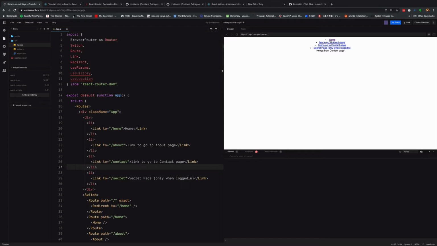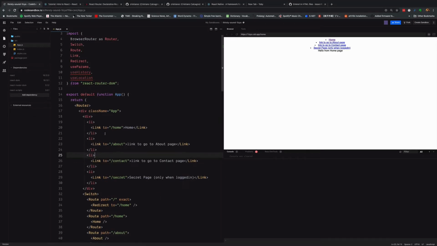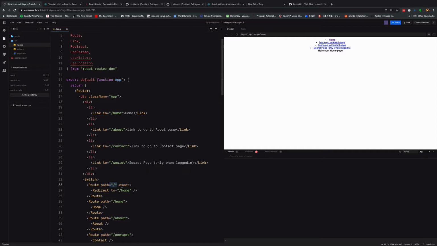So we have the secret page, which when I click, it just shows me right now, like this is a secret, but we really do not want that to be happening. We want only people who have logged in or we know of to see this page. Otherwise, if they click on this link, they should be thrown back to, let's say, slash or slash home, since slash is exactly the same as slash home for our application. Because we wrote it here that if we exactly hit slash, we should redirect to slash home.